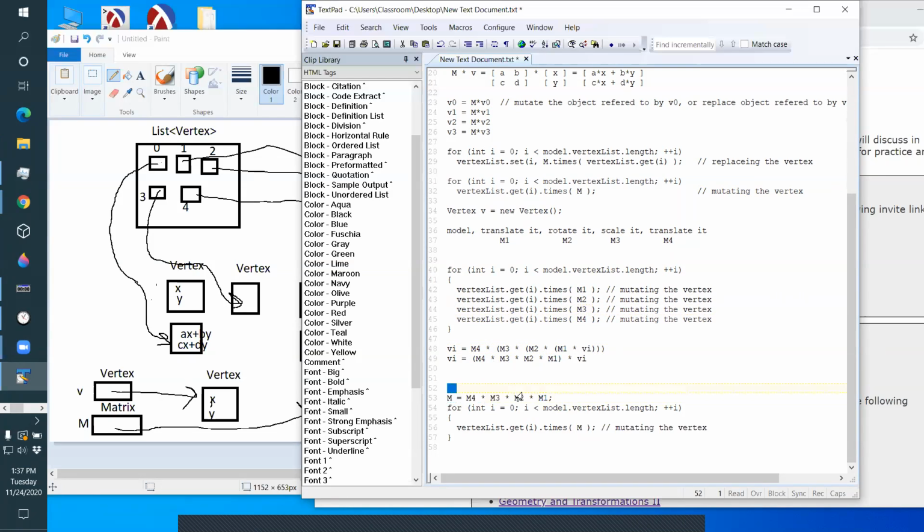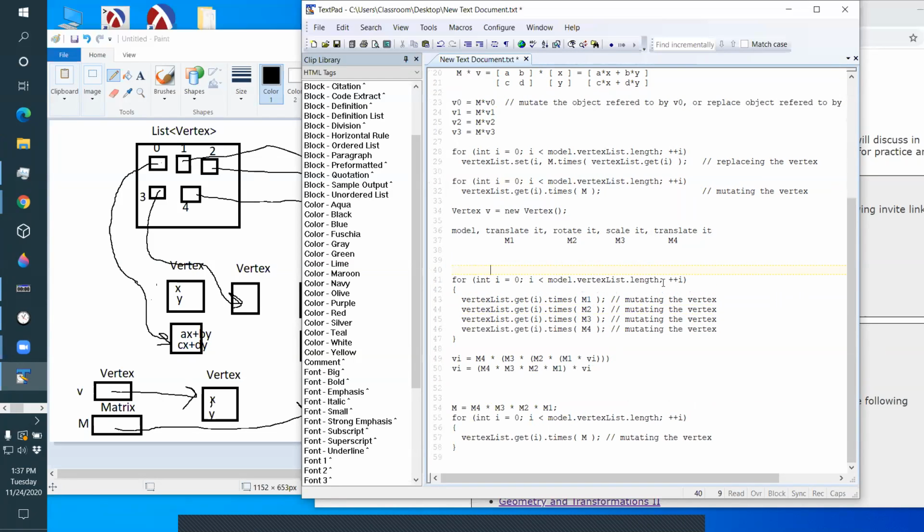Here, how many times do you do the matrix multiplications? There's 1, 2, 3 matrix multiplications there, right? And then how many matrix multiplications are there in this loop? Suppose the length is 1,000,000.